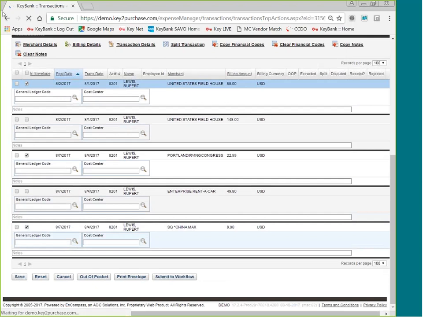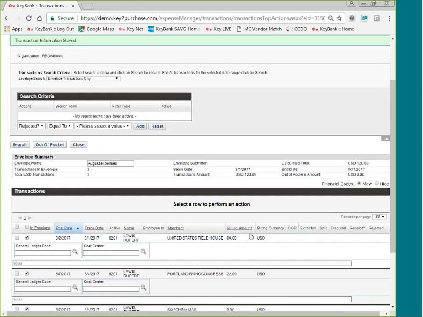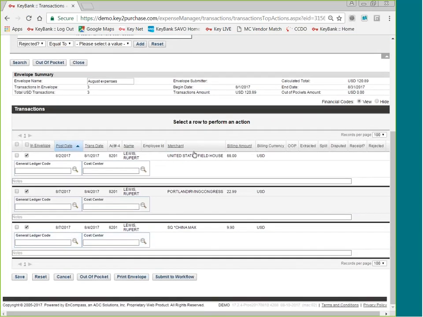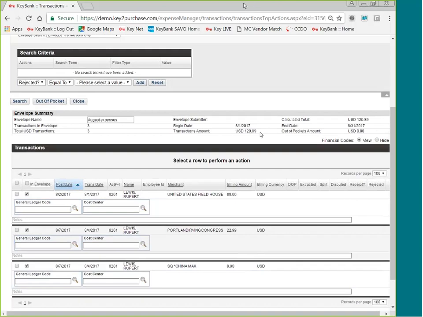And the system's clocking here. We see the little circle going around up here. So now it's showing that I have added 3 items into that envelope. So that expense report has 3 items totaling $120.89, and these are the 3 items that I selected. Okay, if you need to go back in and add an additional item, you can do that, but I at least wanted to show you how you create an envelope. Once I have done that, now I'm going to click on Submit to Workflow. I click on that button, and now that report is going to go to the manager for approval. Okay, so that's how you would add that envelope back into the system.